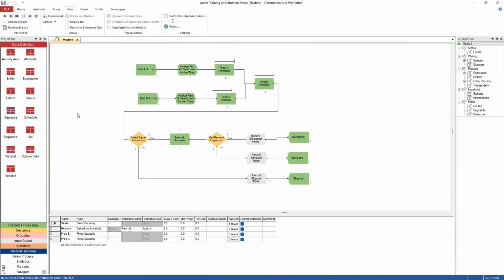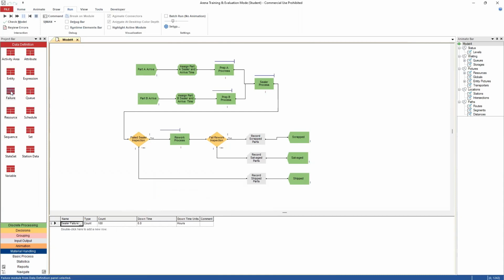Now you will be able to see the failure in the failure module. Click it, and we will change the tab to time. And for the uptime, we can choose exponential with 120 minutes, and change the hours to minutes.